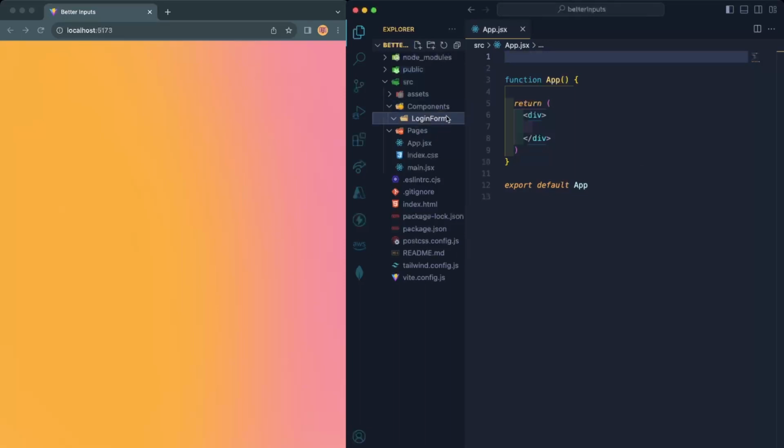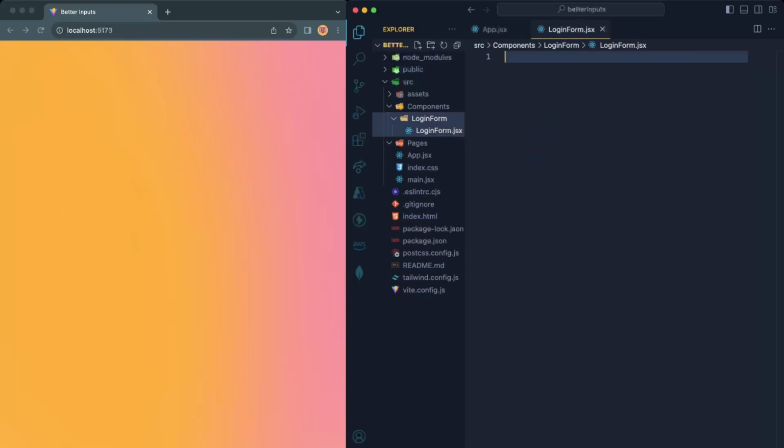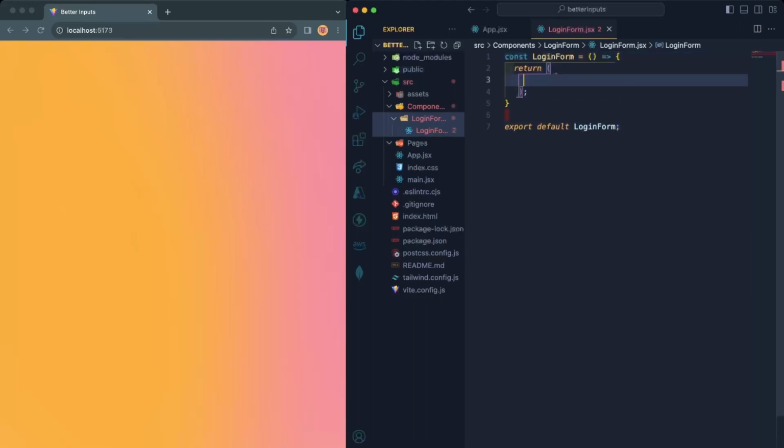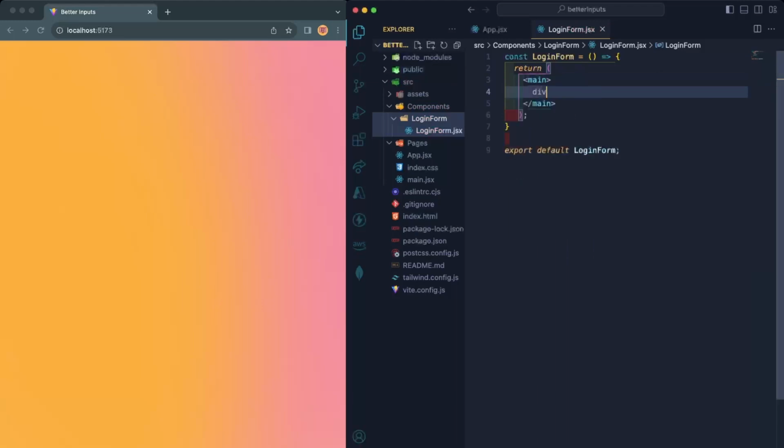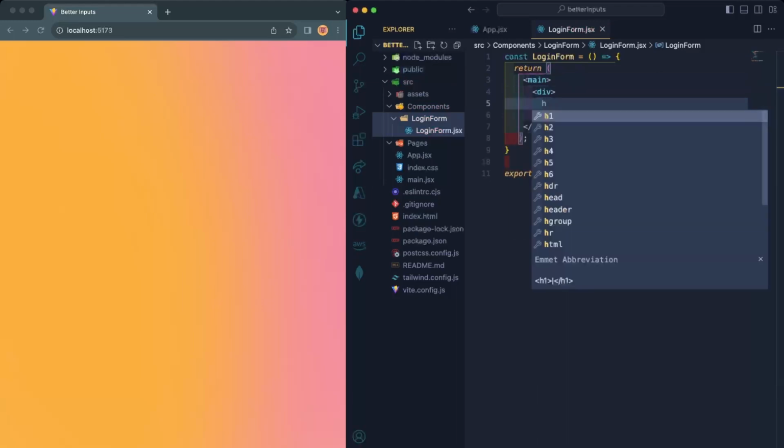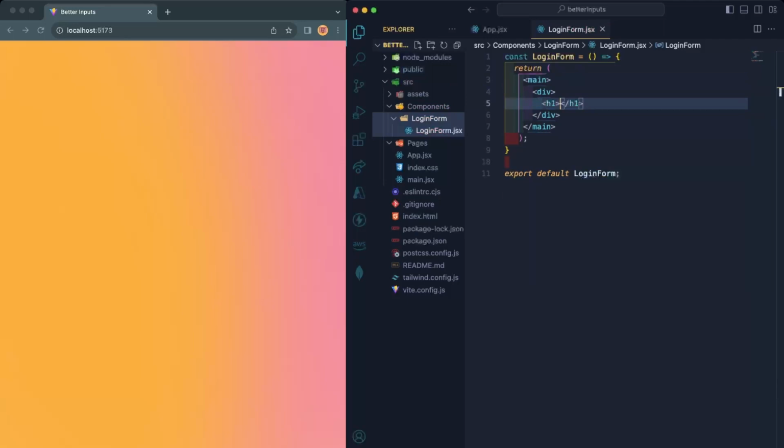And inside there, we'll add in the new component called loginform.jsx. And now we're going to stub it up. You can type this all out, or you can simply type sfc, add in the title, form, tab over twice, and give it a couple tags, starting with main, a div, and let's add in an h1, and let's test this out by just writing a login form page.